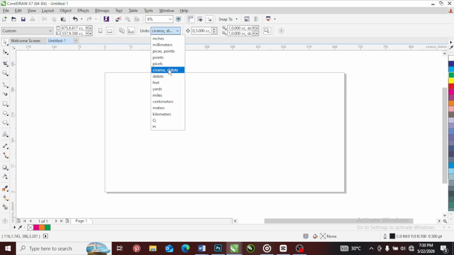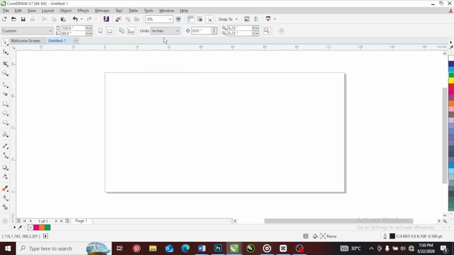Now in real life, I don't even know how this thing is being measured. So what I'm going to do is take that measurement, go to Google and ask it to convert it to inches, or ask it to convert it to feet. When I come into CorelDRAW, what I have to do is select inches and put in what Google gave me, the conversion to inches. Now if you come to feet, this is 10 by 5 feet, but if you come to inches, this is the conversion.